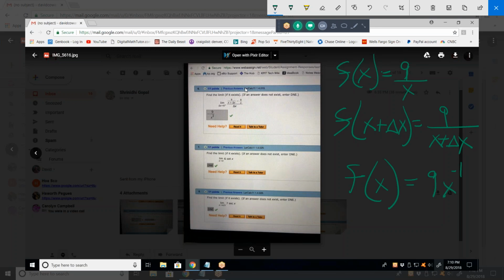Correct? That's what f of x is? What's f prime of x? Wait, hold on one second. How did you get f of x is? Oh, right. That makes sense. 9 over x. In other words, whenever you're dealing with derivatives, you don't really want your variable to be in the denominator. So I turned it into the numerator. Now I can use the power rule. So it's minus 9 times x to the minus 2.